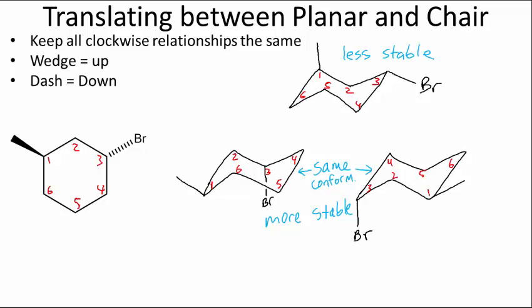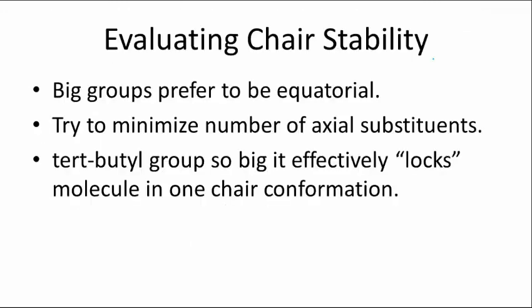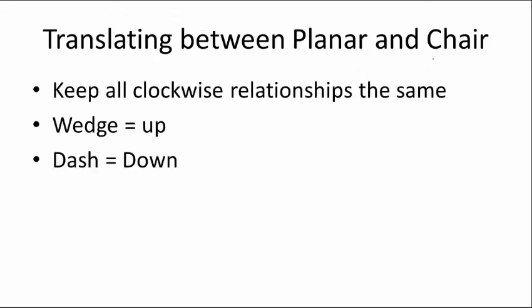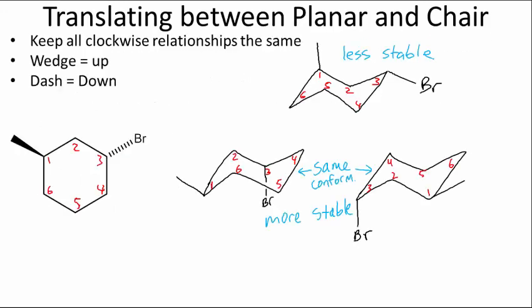All right, so the question is, why does being bigger make it more stable? Aha. So this I'll talk about at the end. But it turns out being in the axial positions, if you look at the model, there's a little less space for things in the axial positions. So big groups tend to prefer equatorial positions so that they don't bump into other things.